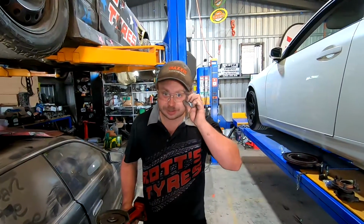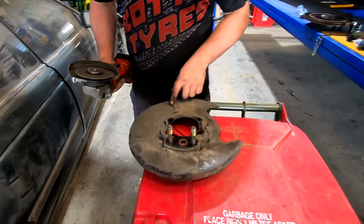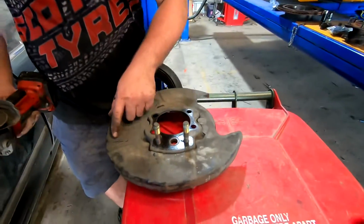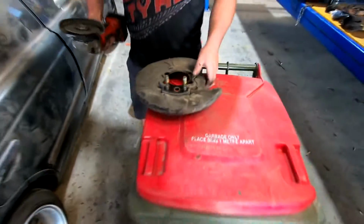Well, can't see out of these scratched bad boys, but we're about to cut to make room for the extra caliper. And I've kind of marked it out where that bracket sits, very roughly. And we're going to cut it, and then we're going to see if it fits.